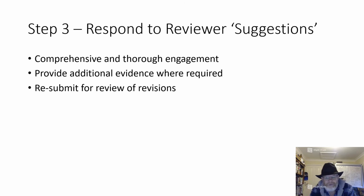So then the reviewers write reports on your paper and they send them back to the editor. And the editor looks at those reports and says, is this paper savable? Can these authors actually do what's required to get in my journal or not? Now, if the reports require a lot to be done or the reviewers recommend reject, it'll just get rejected and you've wasted all that time. This review process has probably taken 3 months, although since COVID it's more likely to have taken 6 or 9 months. And then you've got to go through the whole process with a new journal.